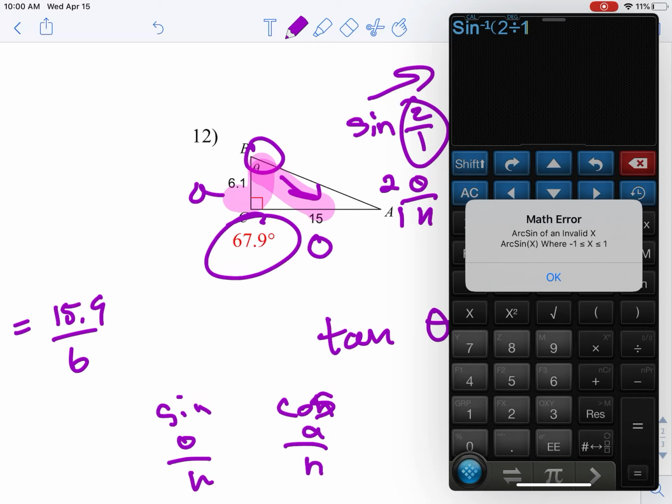I'll help you. But if you're getting an error, your calculator's not broke. Okay, I mean, as long as you're in the right mode and stuff, as long as you're in degrees. Up at the top of mine here, right above the 2 divided by 1, you see DEG. You want to be in degrees.